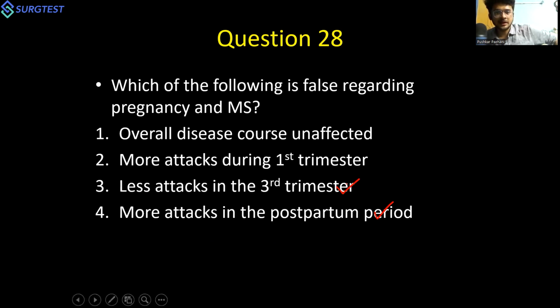Less attacks in the third trimester. Yes, this is the correct option. Overall disease course is unaffected. So if you take the pregnancy as a whole, including the postpartum period, even though there are less attacks in the third trimester and more in the postpartum, this evens it out. So overall the disease course is unaffected.